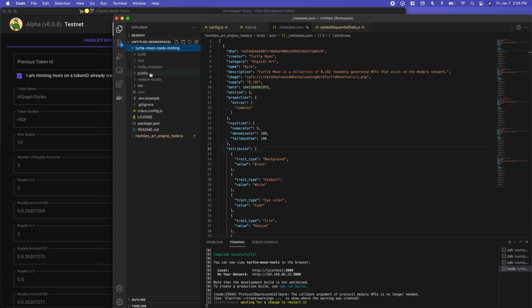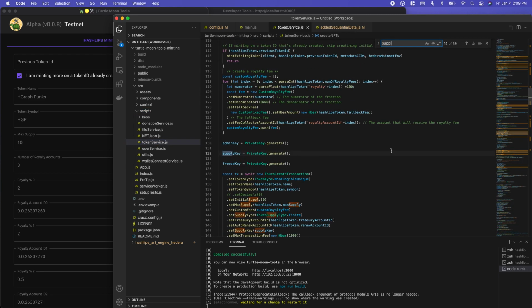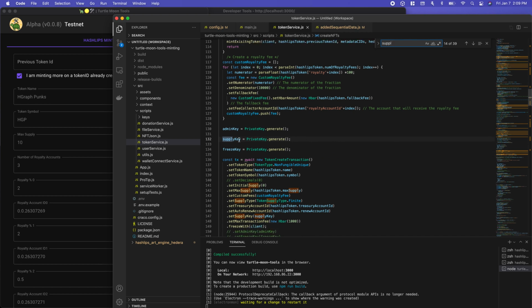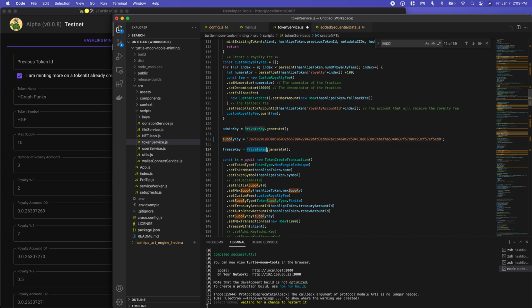And then I would go into the scripts folder and token service, and I'm going to see supply key. So I would take this supply key that says equal private key generate, and I would change that to this. So it would be private key dot from string. Essentially, what happened is I made a token. The token allowed 8 mints on it. I put a supply key onto that token. That allows me to then re-mint on that token later by token ID with that key to say, I want to put on my last 3 because I only minted 5. And in another session 10 days later, I want to mint 3 more different images on that same token ID.